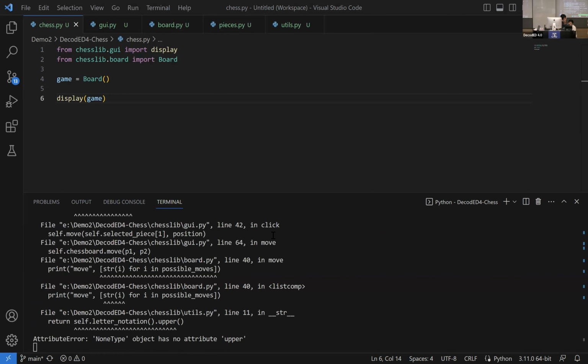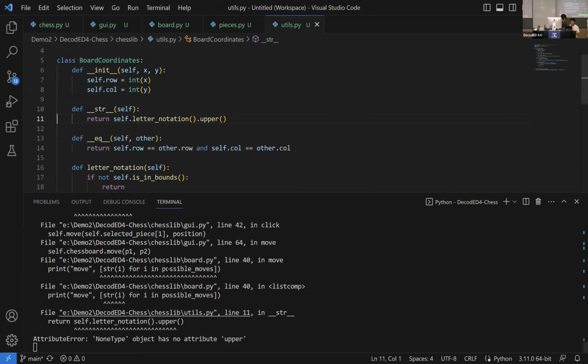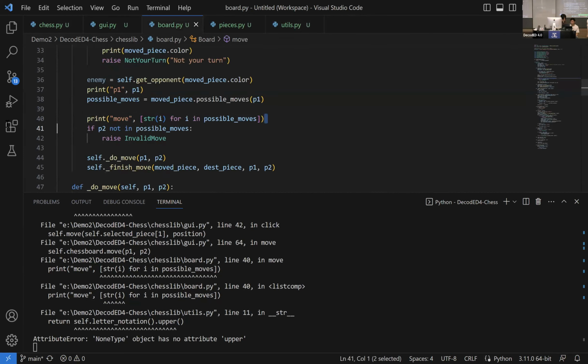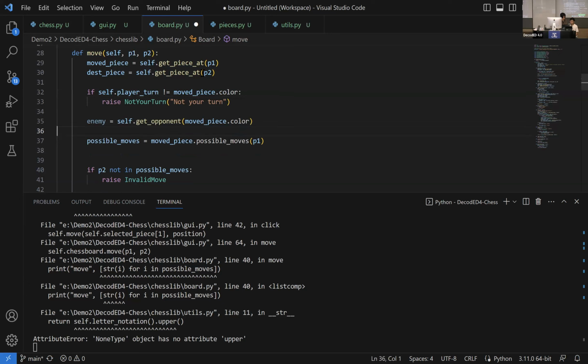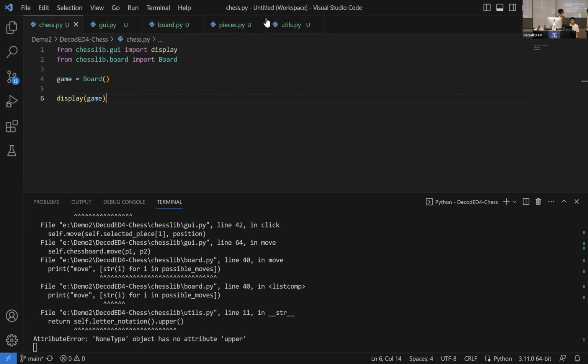Okay, let's see. Oh, yep. Just remove my print statement. It's my print. I don't know if this one is right. Try again. We're doing so well. Close your Python and restart it.